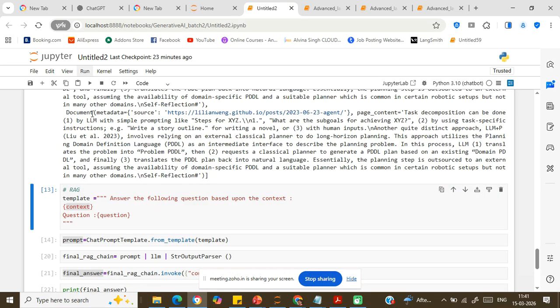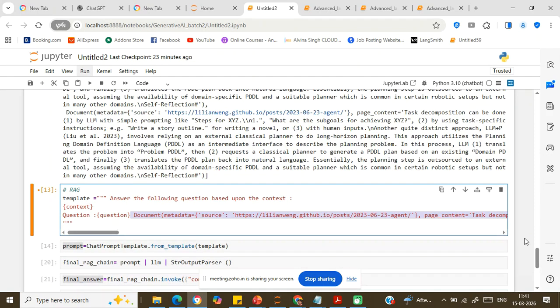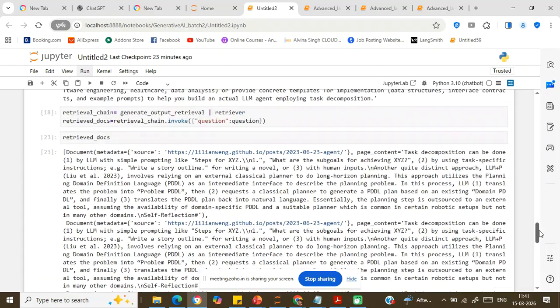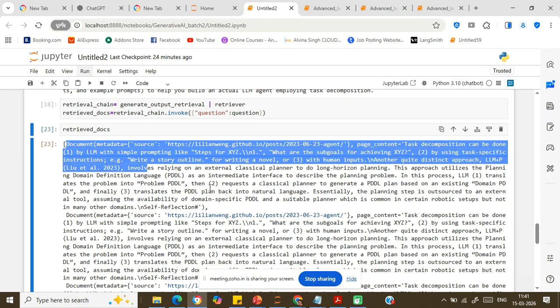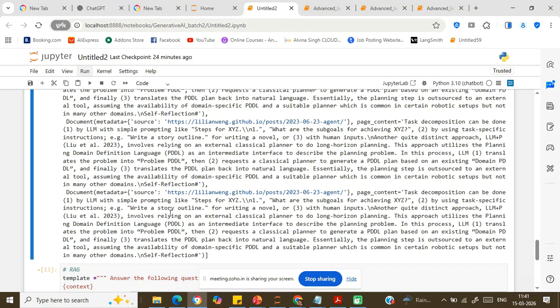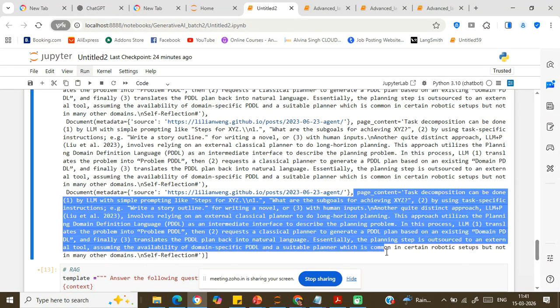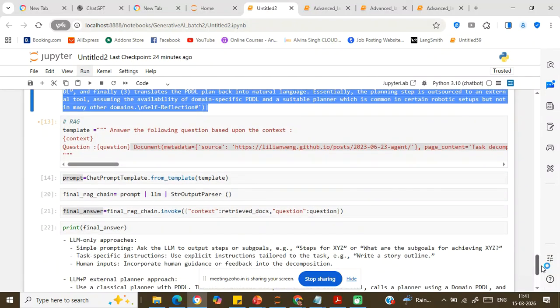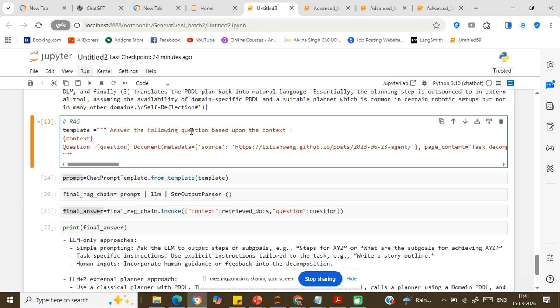Just have a look at the retrieved docs. If you are able to see the document metadata, we got four documents: document 1, document 2, document 3 and document 4. These four documents will be given to the large language model as context to provide the output. So we have defined another template: ask the following question based upon the context.